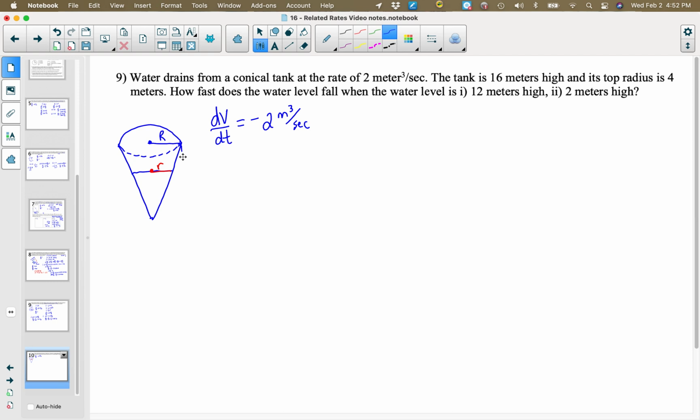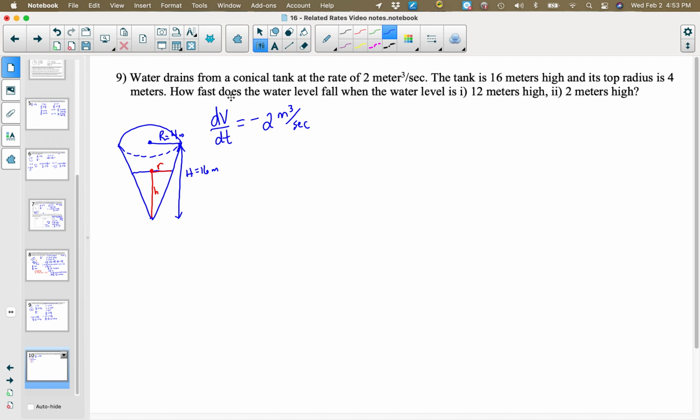And so this right here would be the height of my cone. I'm going to call that a capital H, but then this would be the height of the water level inside this conical tank. And that's actually kind of important here, what I've just created with these. I drew the height here instead, but I could have drawn it here. And we end up with similar right triangles, and I'm going to have to make use of that to relate my variables. Anyway, the tank is 16 meters high, so that is the capital H. So I'll go ahead and mark that. So that's 16 meters. And the top radius is 4 meters.